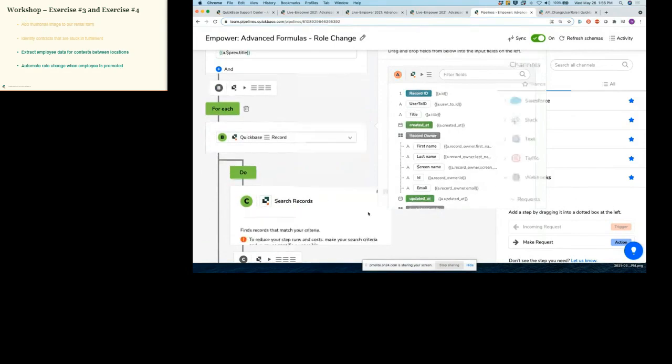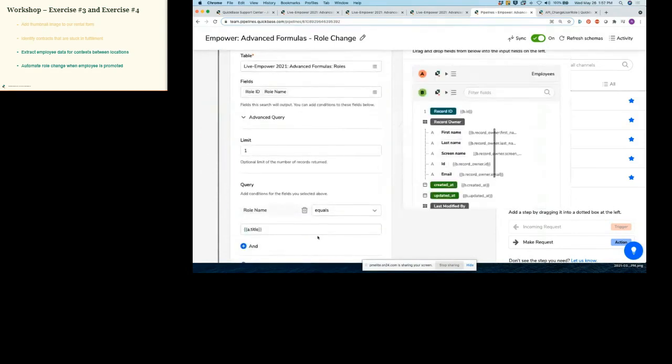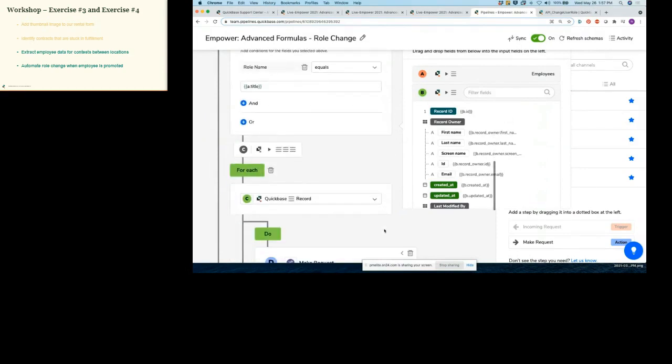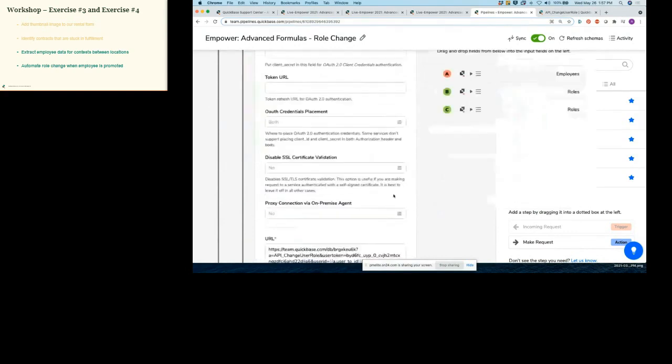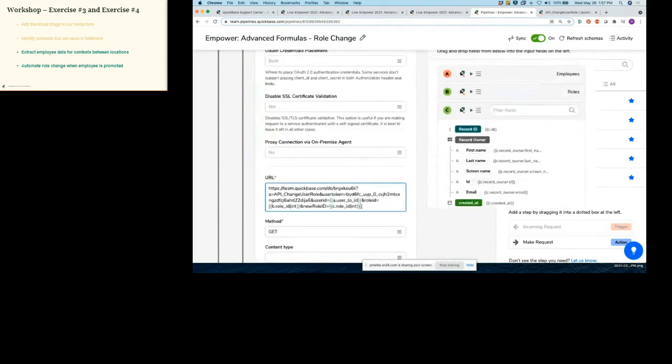Step C is basically the same as step B. The only difference is that we didn't do the previous. It's literally all the same stuff. And then so probably the one that you would be more interested in seeing at this point is this GET request that I had just pasted here.